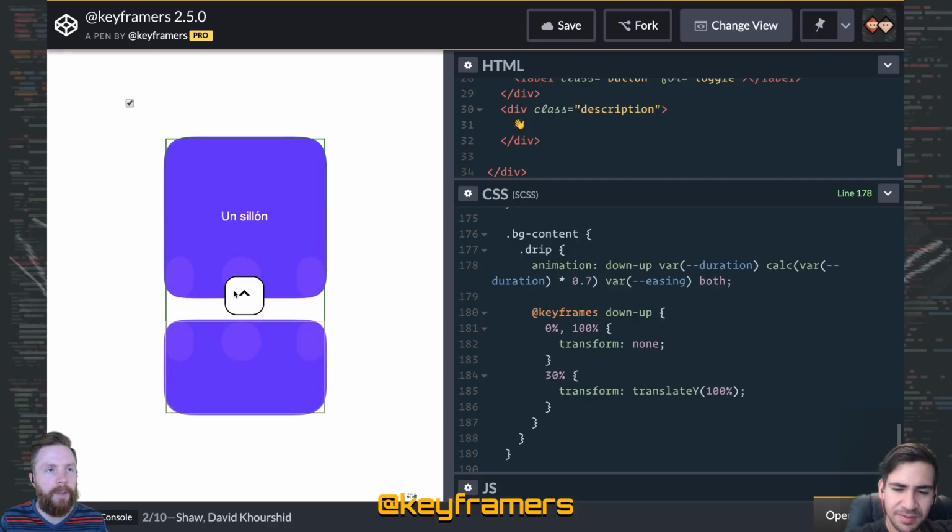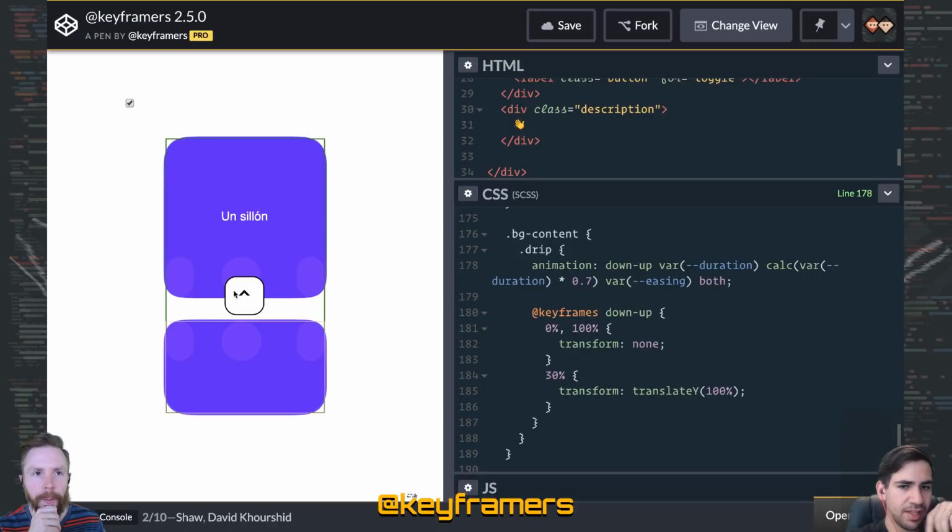Let's see. And it does need to be an animation. A transition isn't gonna. You know, it might not need to be an animation.